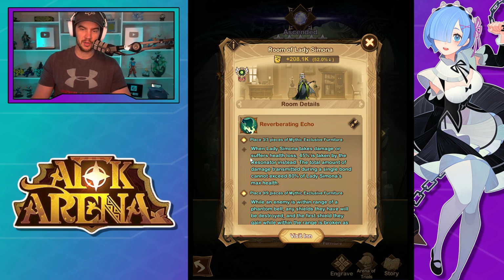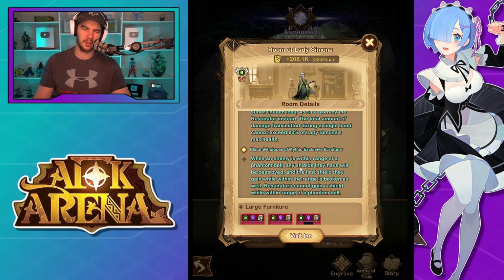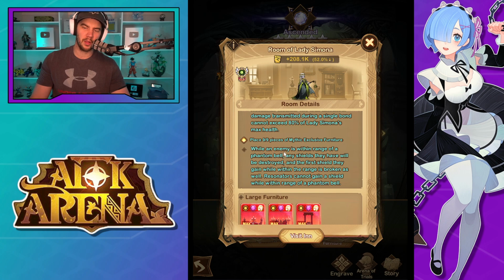When she takes damage or suffers health loss, 45% is taken by the resonator instead. That's quite nice. The total amount of damage transmitted during a single bond cannot exceed 80% of her max health. So it's kind of like a tiny little mitigation thing. While an enemy is within range of a phantom bell, any shields they have will be destroyed, and the first shield they gain while within range is broken as well. Resonators cannot gain this. So anyone near the bell is going to lose their first one, but the resonators themselves just can't get this stuff as long as they're in range of the bell. That is her kit.